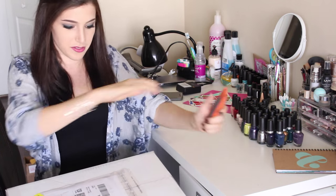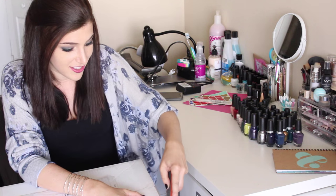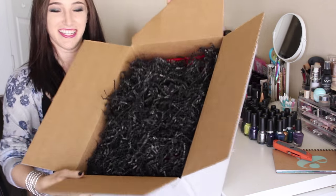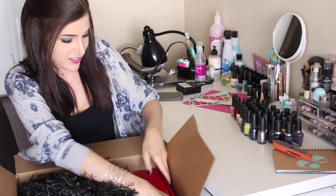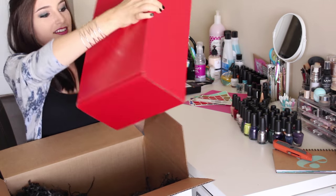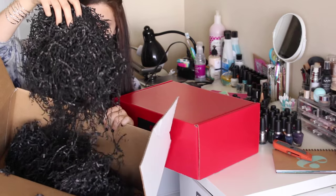Let me push this all to the side — those are the ones from HP Beauty Bar. This is Tesio and I've never gotten anything from them before, so I literally have no idea what's going to be in this package. Oh my god, there are fuzzy things in here! I love this. There's a giant box inside!